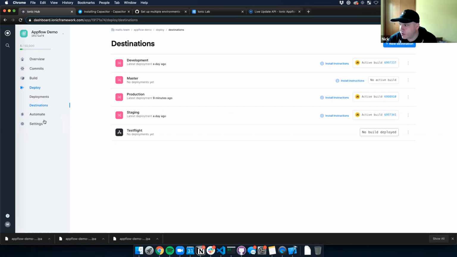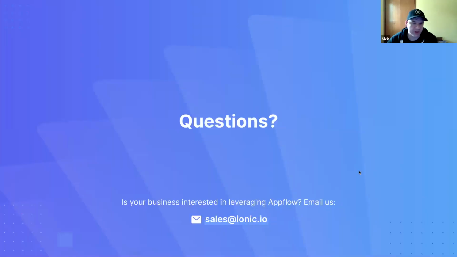Yeah. So someone asked about using Appflow for PWA and native applications simultaneously. The answer is yeah, you can absolutely. I mean, that's kind of the goal of Ionic, right? We want to support everyone being able to build their apps for multiple platforms: the web, Android, iOS.